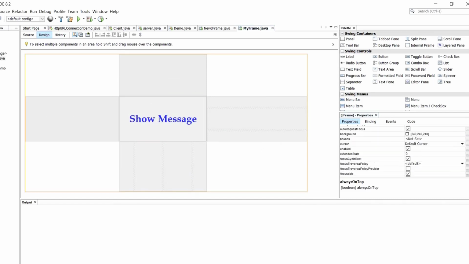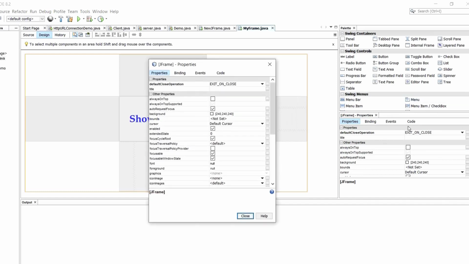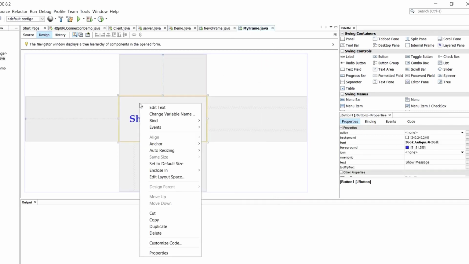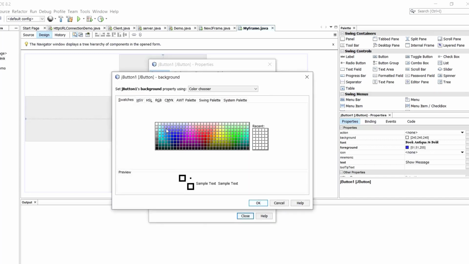Look for the options. Maybe just select this one, go there, properties. You can still see the properties. There are different ways that we can do this. So sorry, I have to select this button, right click, go to the properties. Let's say I wanted to change the background color. So this is the foreground color. This foreground color has already been applied. I wanted to apply the background color, so for that I'm going to click this one.